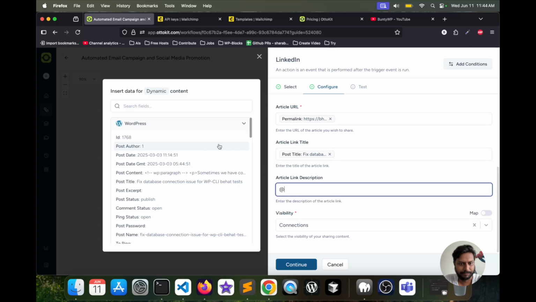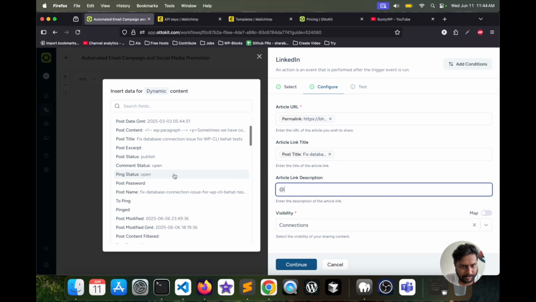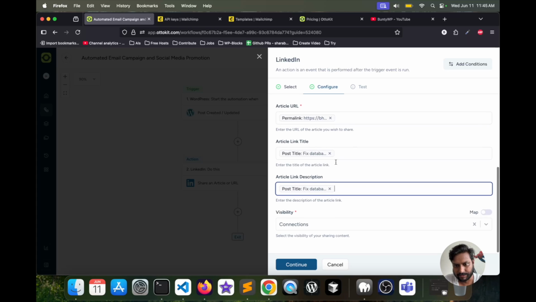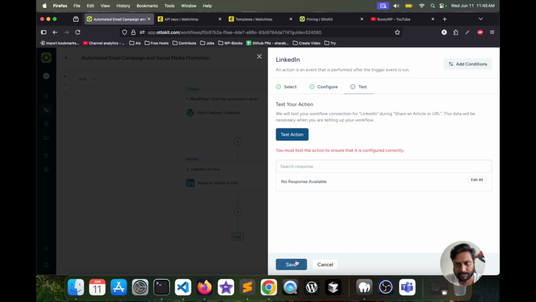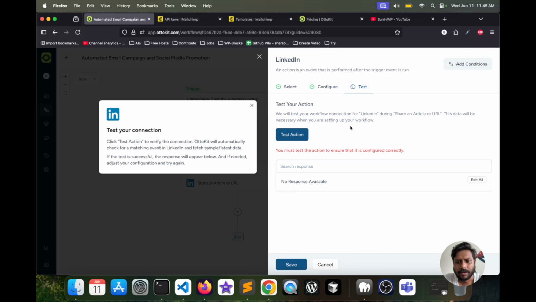Article link title. I'm gonna say this. Link description. Again, I will select title only because description, if I select content, we gonna see this kind of stuff, I think. So I will just select title again. Visibility to public. Let's do connections. Continue. Now I have to test this action and let's see.